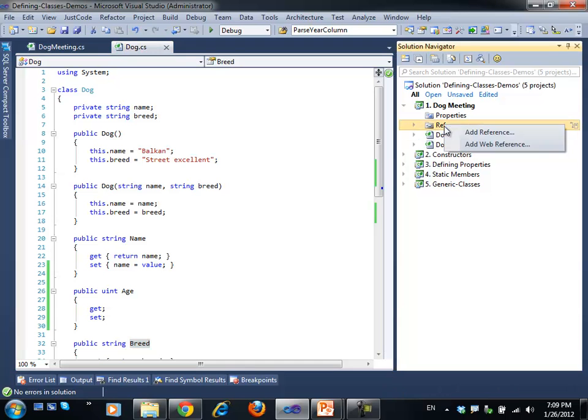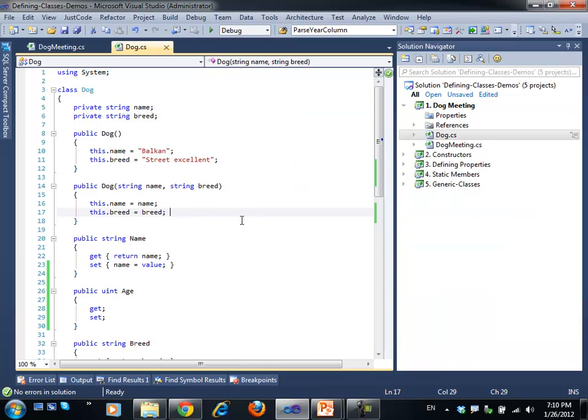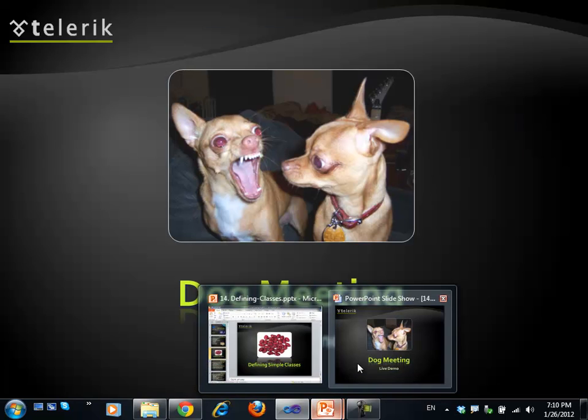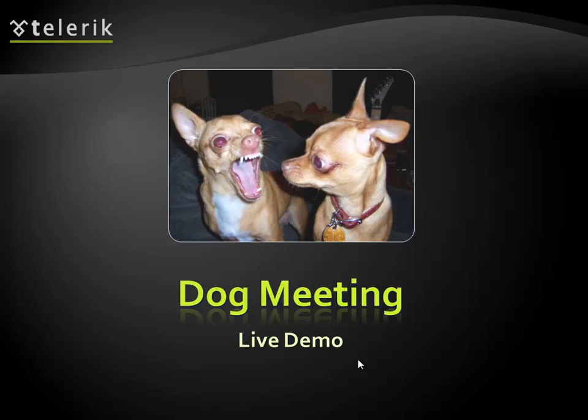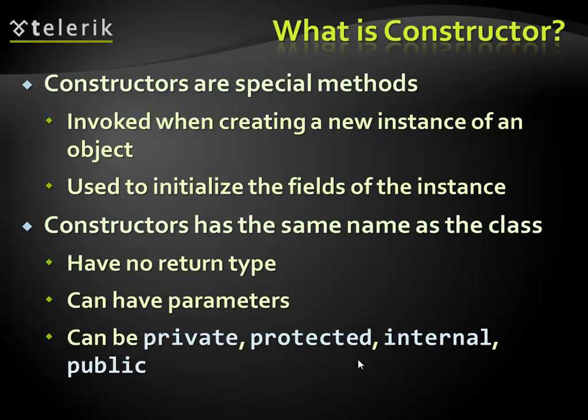One thing, we won't talk about inheritance in this case yet, because we have more things to cover. So constructors, as we've seen, are invoked with the new keyword, the new operator, when we're creating instances of our object.